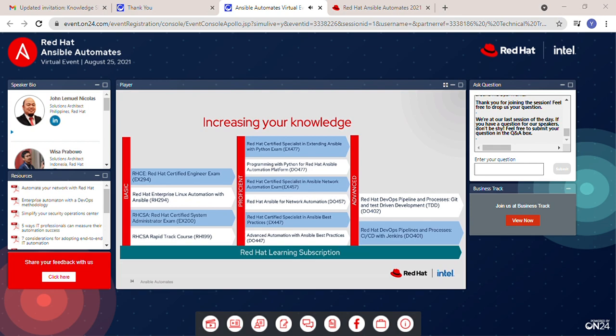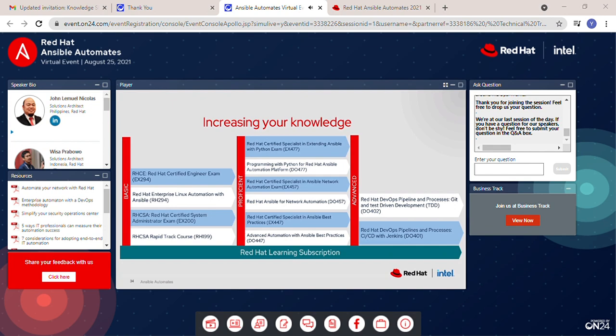Now, besides those links that I've shown just now, you can also increase your knowledge by purchasing the single subscription we have for our learning courses. At Red Hat, with a single subscription, we are able to provide a myriad of learning courses that enable you to increase your know-how.